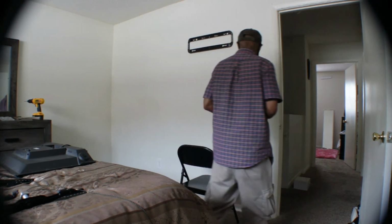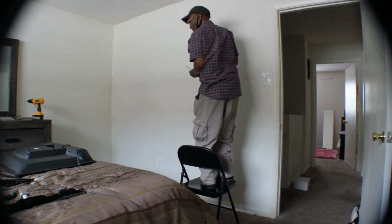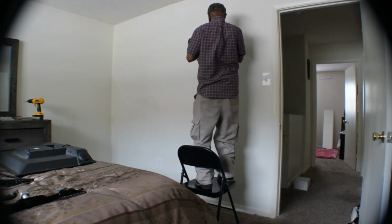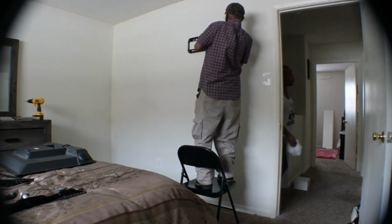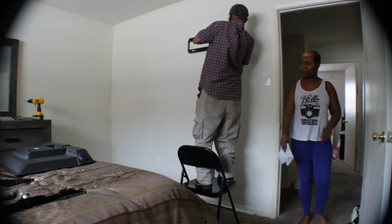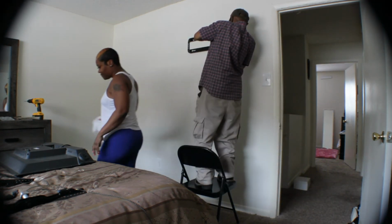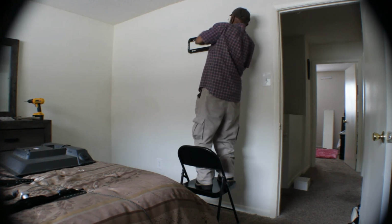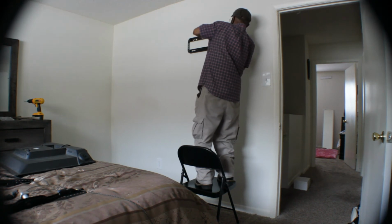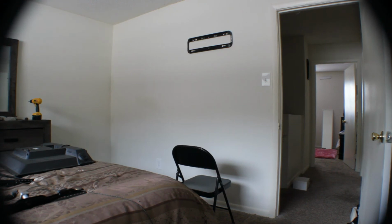So we're using a Phillips screwdriver to insert these into the wall. Normally, when people put these up, they use wall insertions. But unfortunately, when you have long screws such as these, depending on your wall, you don't really have to use them. Yes, there you have it, guys, the frame on the wall.